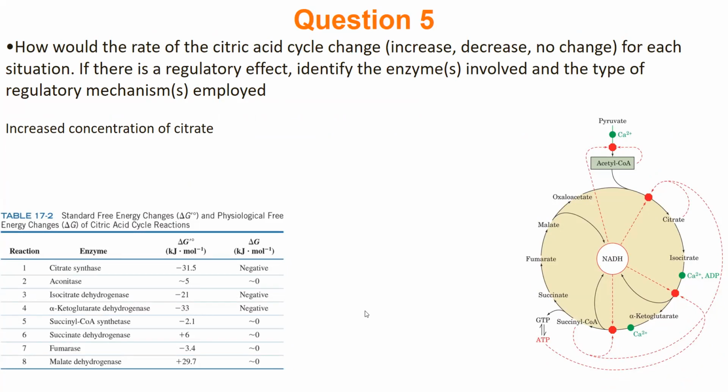Okay. So in this poll, I'm asking for 4 different substrates. I want you to tell me what happens when we increase the concentration of these substrates. Will the citric acid cycle flux increase? Will the flux decrease? Or will there be no change in the flux? So take a minute or so, review what we talked about on Tuesday, and see if you can come to some consensus on what's going to happen with the flux here.